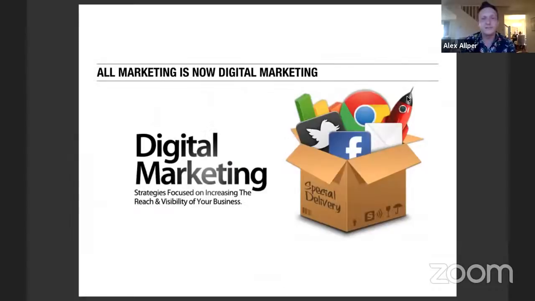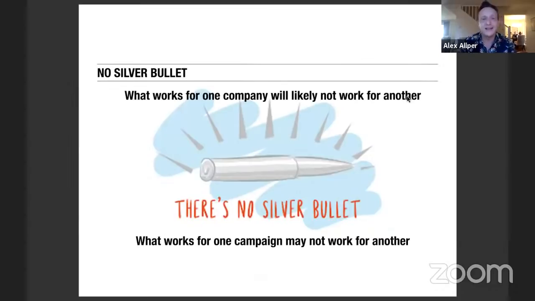Okay, you guys, digital marketing. So what do we think of when we think of digital marketing? This would be where I would ask you guys questions, but you can't respond. But when we think of digital marketing, it's literally everything. Your phone is digital marketing. Your computer. It's almost impossible to run a marketing campaign these days without it having some sort of digital function in some way, shape, or form. And I imagine many of you were in the same place that I was many years ago. If you don't learn about digital marketing, it's going to pass you by. You cannot let it pass you by, you guys. It is amazing, and we'll talk about why throughout this exciting presentation.